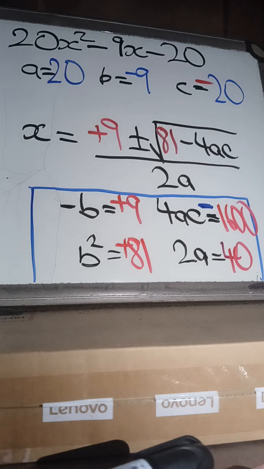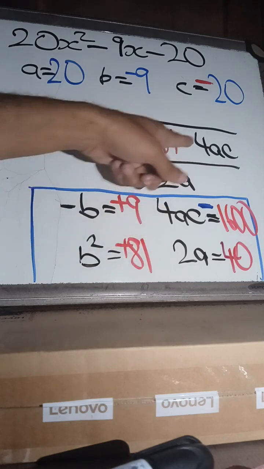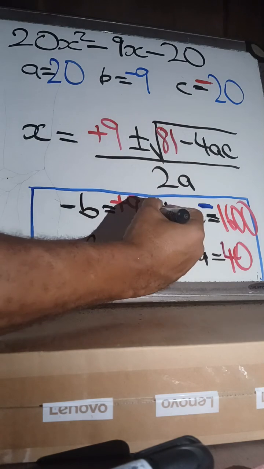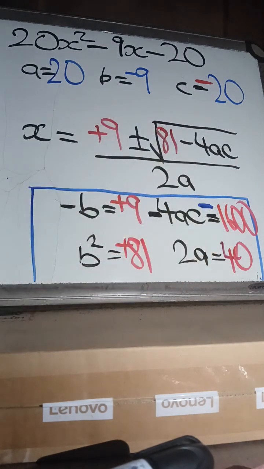We could have literally done that. That'll make our life easier. We could have used minus 4ac. Because watch the joke. If 4ac is minus 1600, then minus 4ac is going to be a positive 1600. So that way it eliminates the confusion. Because if we do it like this, we're going to put in minus 1600. But what if we never do that? What if we call it minus 4ac from the get-go?